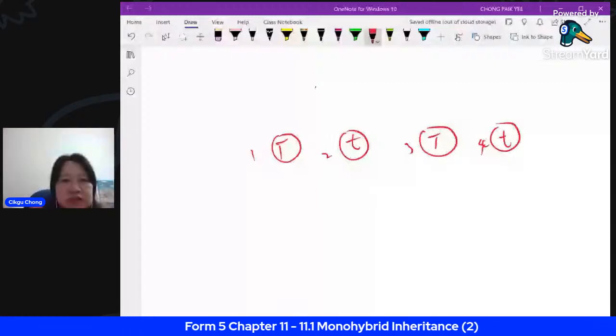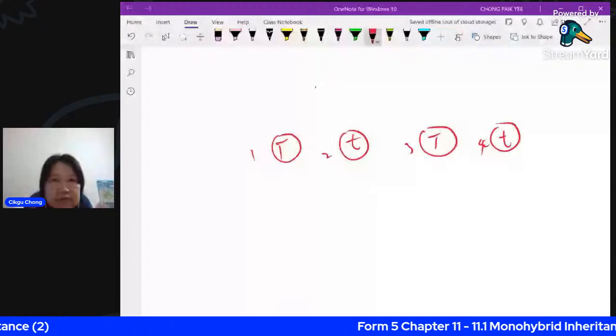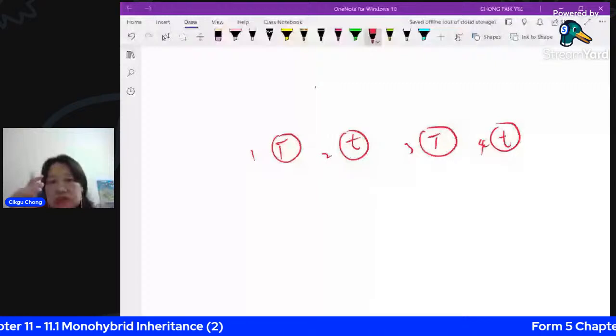Make it a practice how to draw it. It's very simple. You just draw 1, 3 and fill up first. Do not draw all the lines and then fill up. You're going to end up doing the wrong thing because all the T's look the same, and you're going to fill up the wrong thing. So 1, 3, 1, 4, 2, 3, 2, 4, and you will never go wrong.